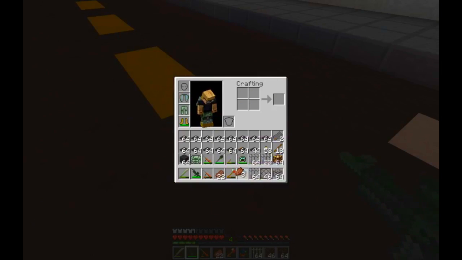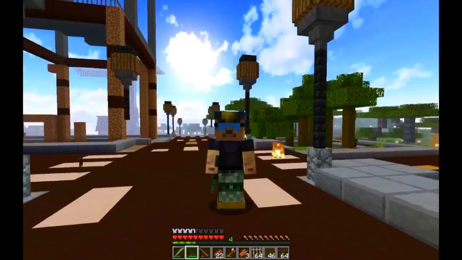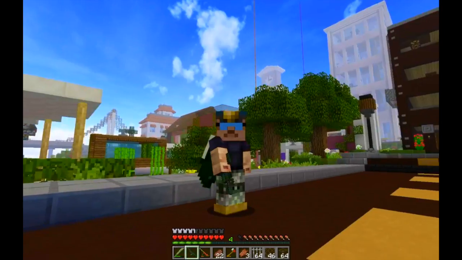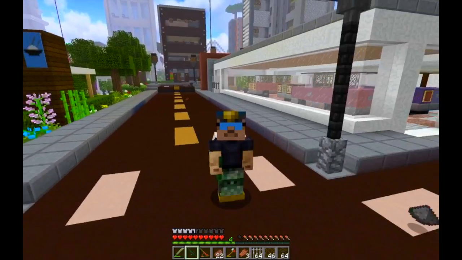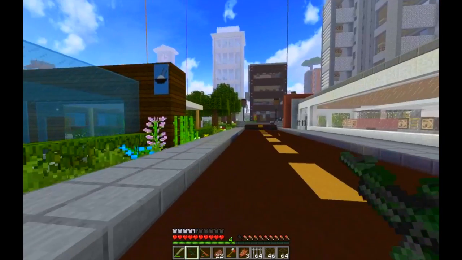I love this plugin. Look at that. So there's a slight chance that PvE will drop enemy heads as well. It's 2.5%. It's basically the same that you would have for wither skeletons. So that's pretty cool. Now I can run around with my cop head on.